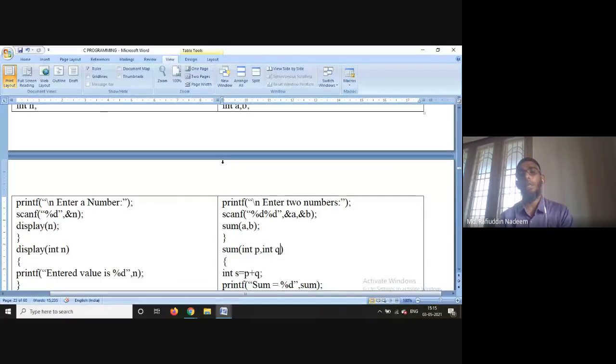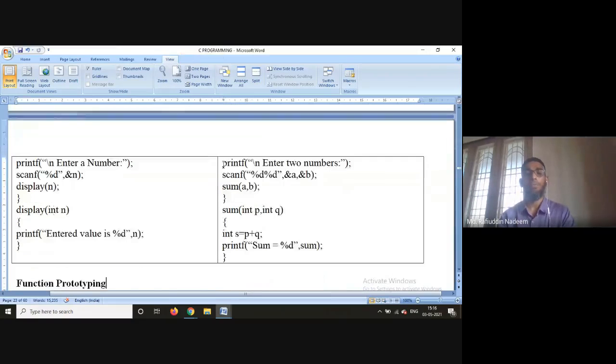So remember, the number of values which you are passing here, like 2, the 2 are declared separately and defined separately. If I pass 100 values, 100 variables must be mentioned and defined here separately. That is the basic rule which you need to follow.